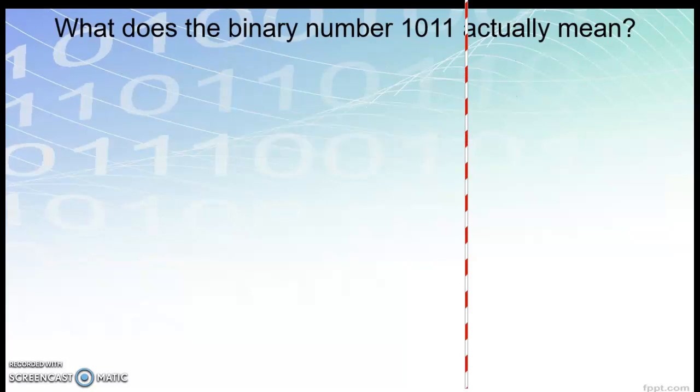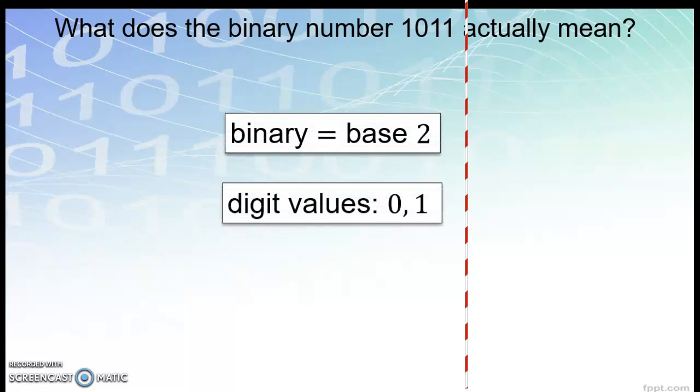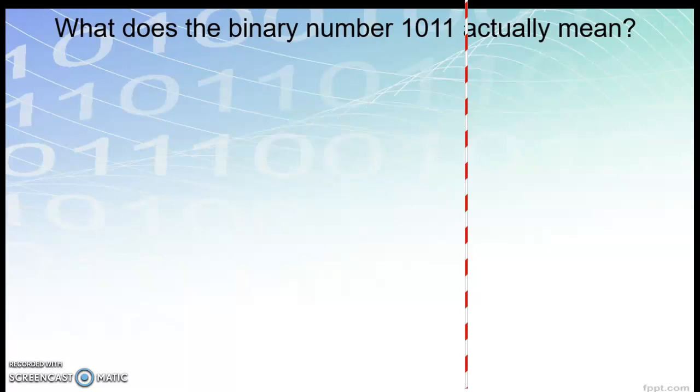Right, what about binary? So binary, base 2, 2 states, and only 2 digits can be represented in the base 2 system, 0 and 1. So you've got this idea here of the binary number 1011. Now, the rightmost place, isn't that the 1s? The next one, what's it going to be? The 2s. The next one, 4s. The next one, 8s. The next one, 16s. In base 2.